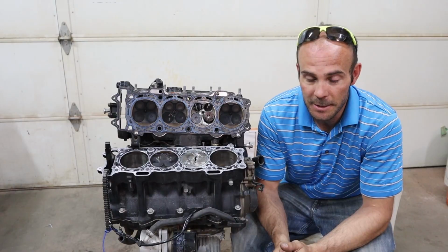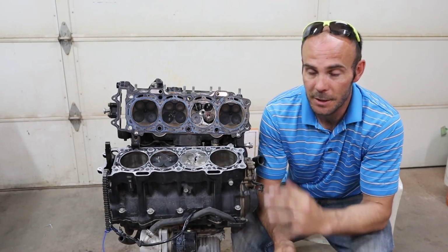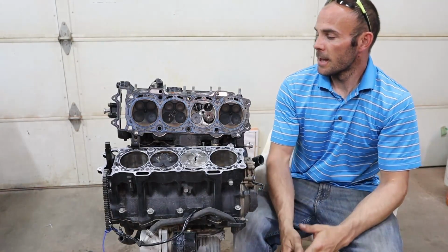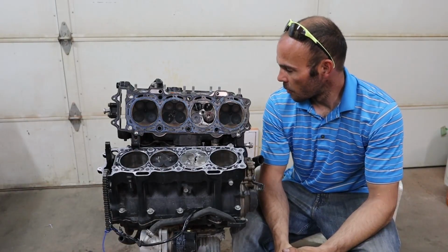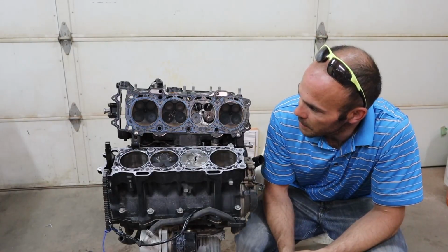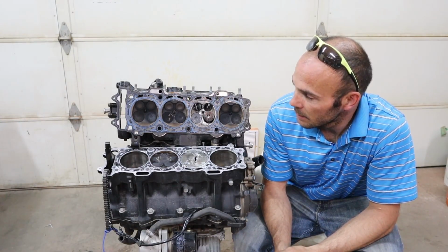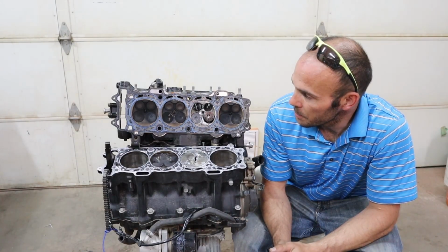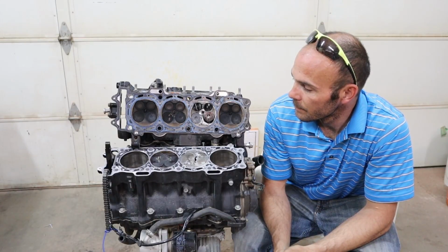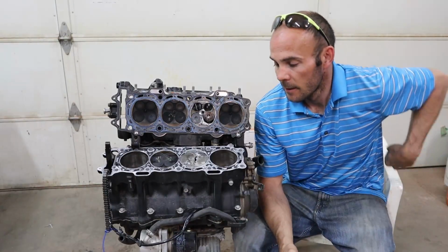If I get this one, it is not a whole lot more than rebuilding this one. So hopefully that's something we can go with. And yeah, I guess I'll just slap this head back on and put her to the side for now. There are some parts on eBay that I could probably use, but we'll see. We'll see if I get this other engine or not.